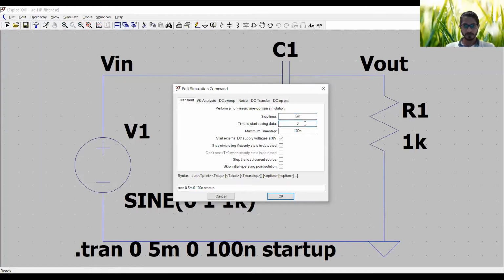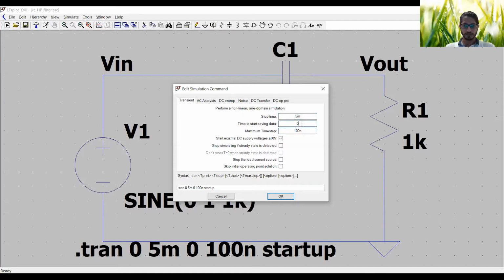You can skip start time if you have instability at the starting point, but normally it is from 0 so that you can see how the circuit progresses from the transient state to steady state. Maximum time step tells that there is time 0 to 5 milliseconds, and then how small the step size of the simulation should be.